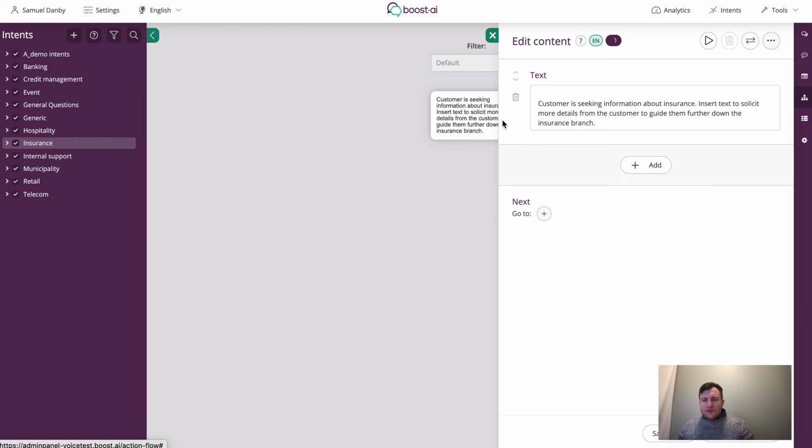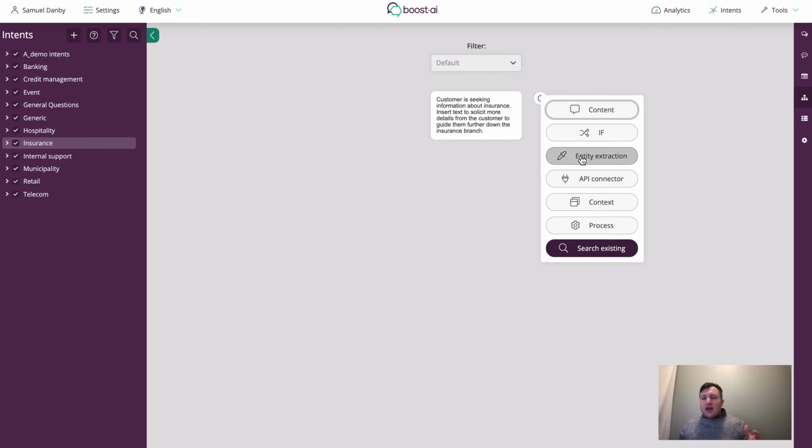We can also have, for example, instead of just content, things such as entities for entity extraction, so getting information about the user, or maybe connecting to a database, an API connector, or a public or open piece of information where we want to connect this to the admin panel. We can use things such as context, of course. That's quite important when we're speaking. Humans very easily understand when people ask follow-up questions that we're talking about the same subject. So it's very important for us to allow this with a virtual agent also.